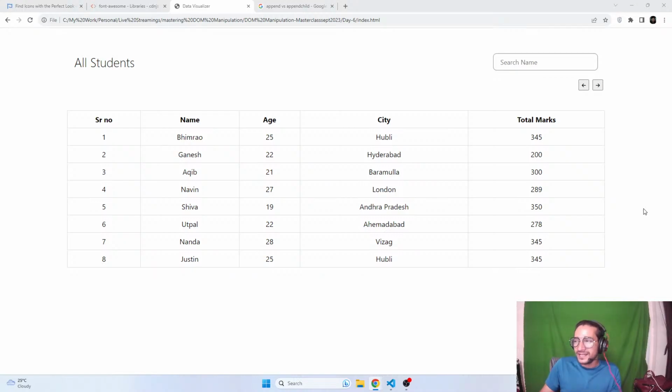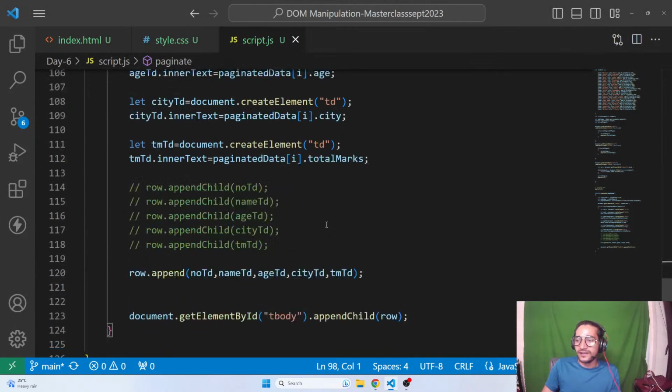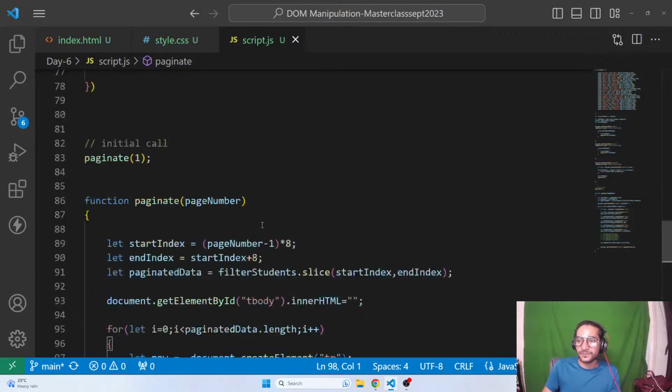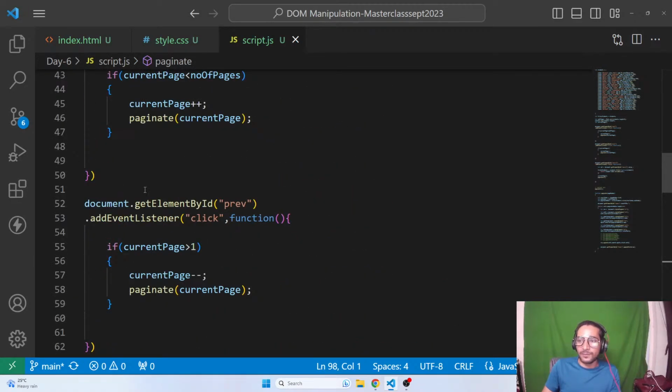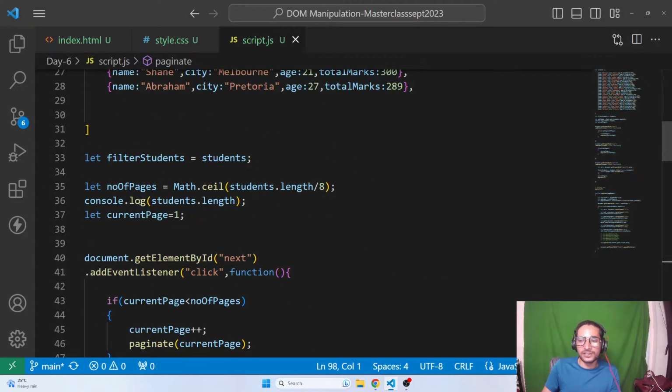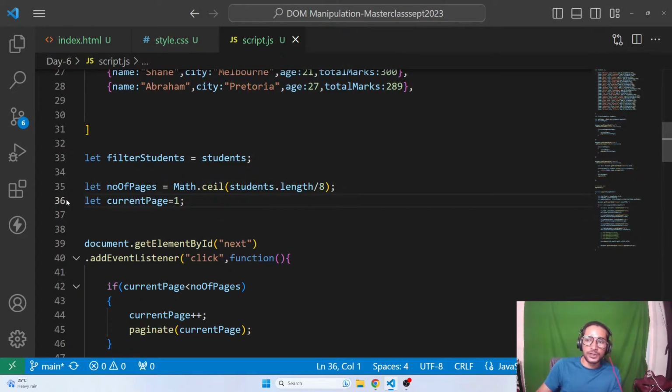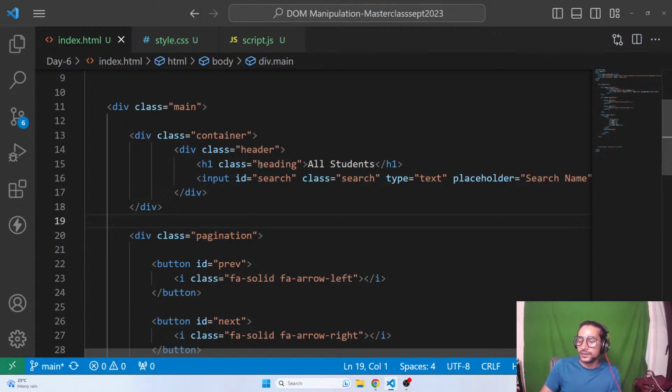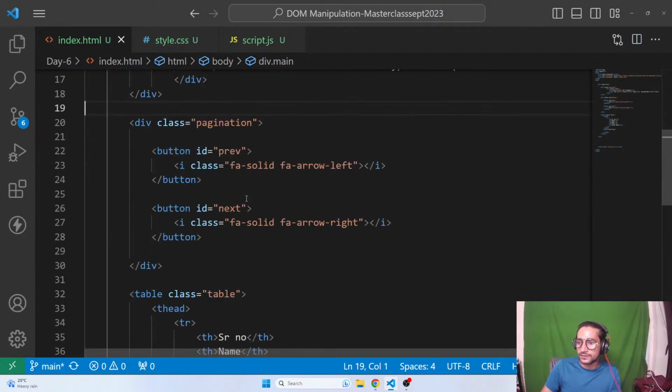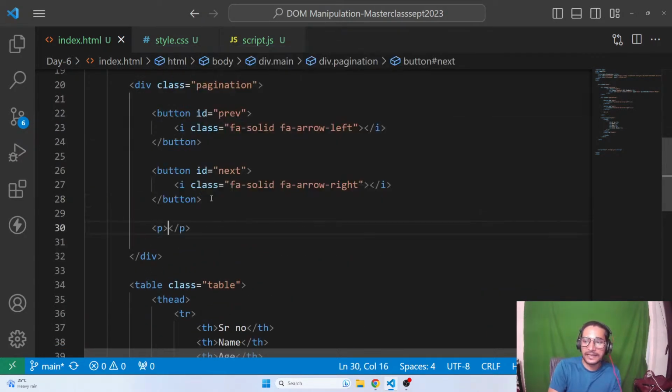And guys, one more thing. It's very tough to understand at which page we are. So, we have this variable, right, everyone? Number of pages and current page. We have two variables, right? So, you know what we can do? Let's go here. And after this button, where is my buttons? Just after that, let me put a p tag. Okay? Initially, I'll put some dummy thing there. Okay, or nothing. Keep it.